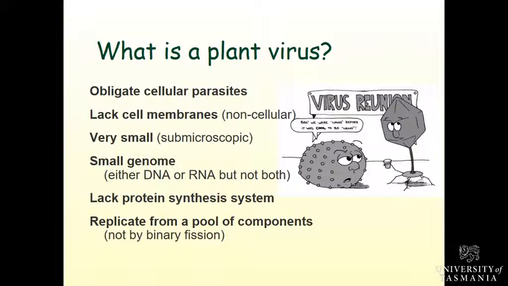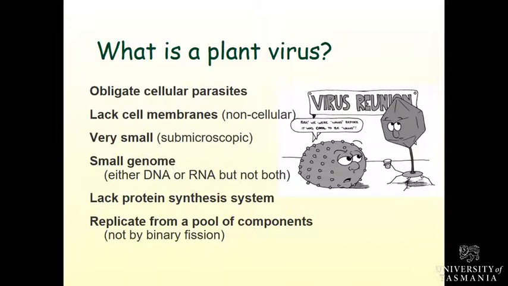They have no metabolism, so they can't make their own proteins. They need proteins, but they can't make them themselves. They steal, they hijack, they use the plant's metabolism. So the plant's ribosomes, the plant's transfer RNA, the plant's protein manufacturing machinery to make the virus proteins for it.